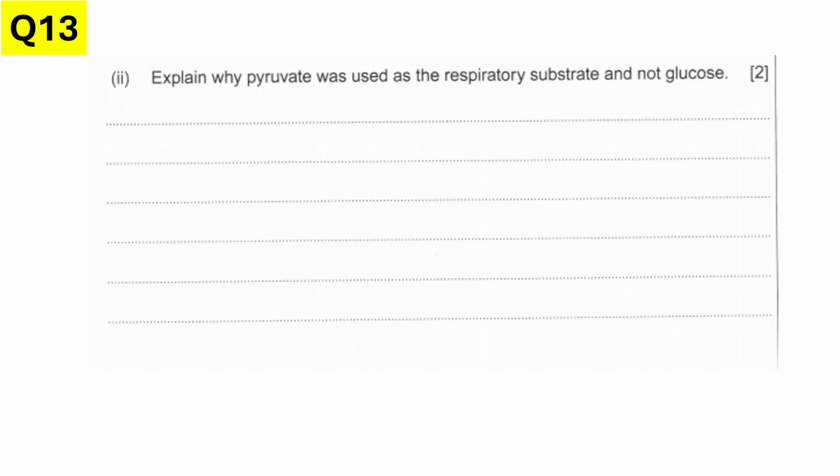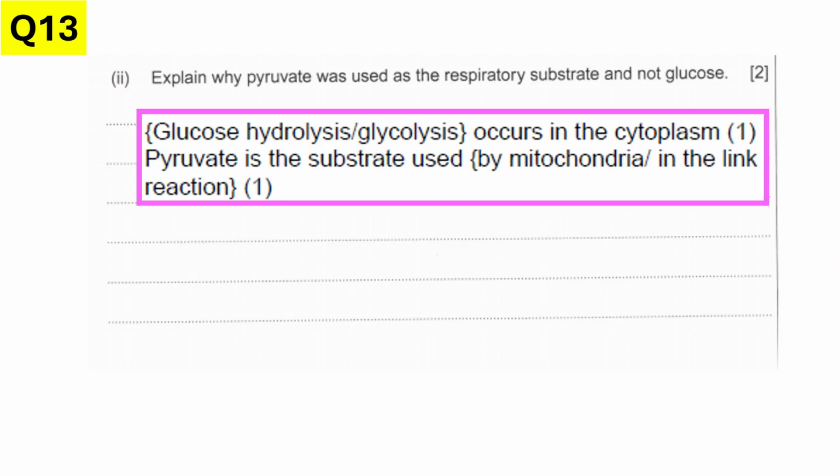And there's no carrier proteins for glucose to get inside the mitochondria anyway. And even if glucose could get inside the mitochondria, because there's no enzymes for glycolysis, nothing's going to happen to the glucose. Now we know, obviously it says at the top, glucose enters glycolysis in the cytoplasm, but not the mitochondria. And if we add pyruvate, we know that can actually enter the mitochondria through both the outer and the inner mitochondrial membranes. And once pyruvate gets into the matrix of the mitochondrion, it then enters the link reaction, where it gets dehydrogenated and decarboxylated.